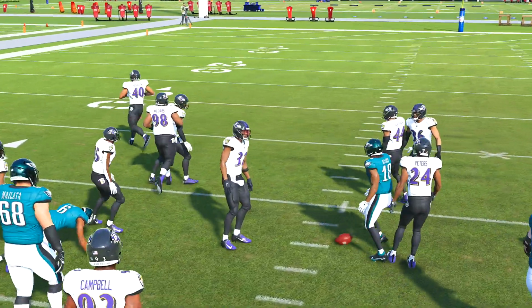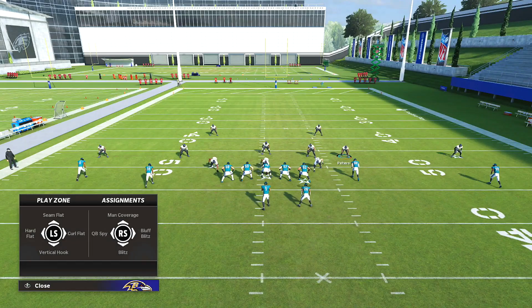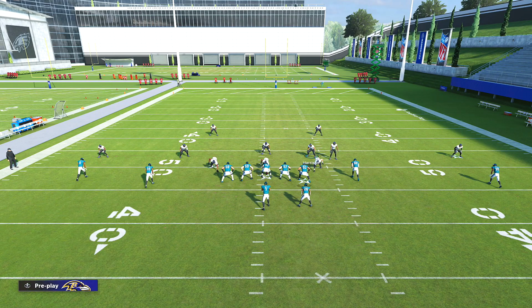Okay, let me just show you guys what I'm talking about, okay? Back here, the better quarterbacks are going to wait, the slant will develop over here, and then it's going to be an easy read. So what we did was we put our curl flats to 15, and now we're going to take Peters and put him on that curl flat. Okay, we're going to baseline, put him on that curl.